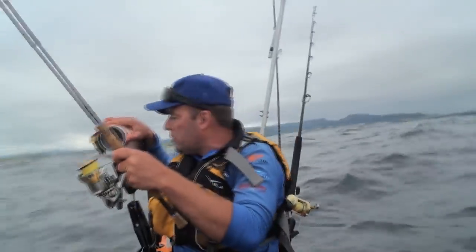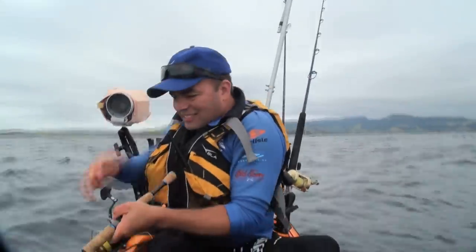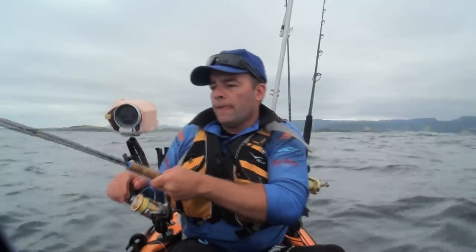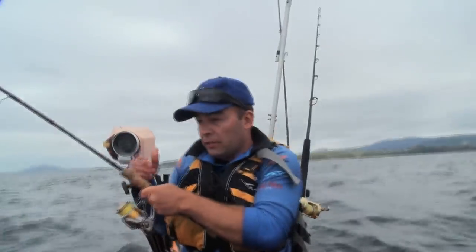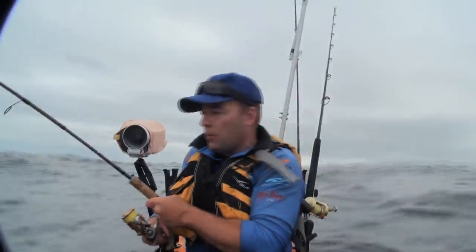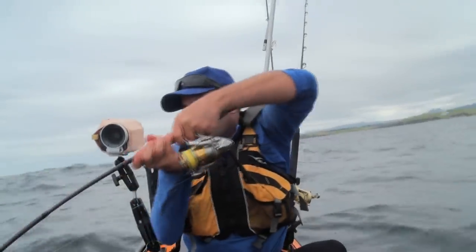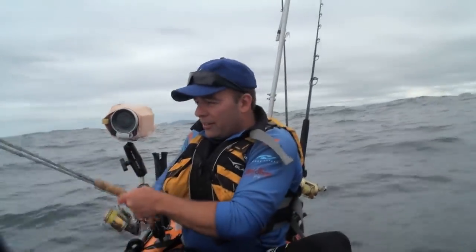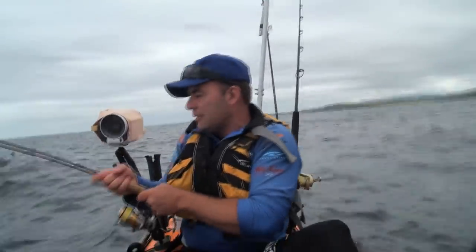Get that other camera on. Yeah, you can feel those head shakes. It's a snapper. He's actually pulling me up north. Whoa, whoa, whoa! Oh, he's got some power. I've got my drift chute out there and he's actually pulling me towards the chute. So now the drift chute's back that way.